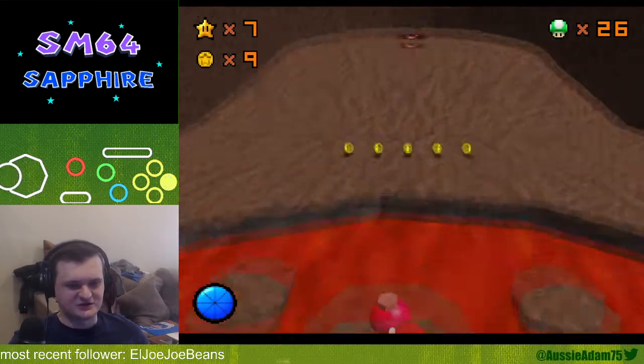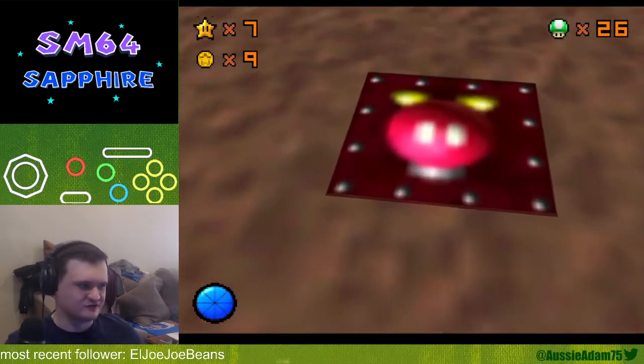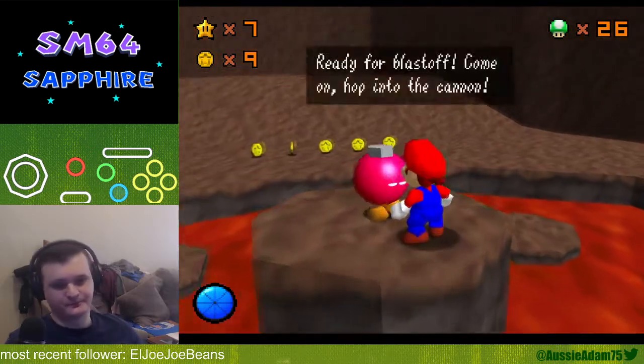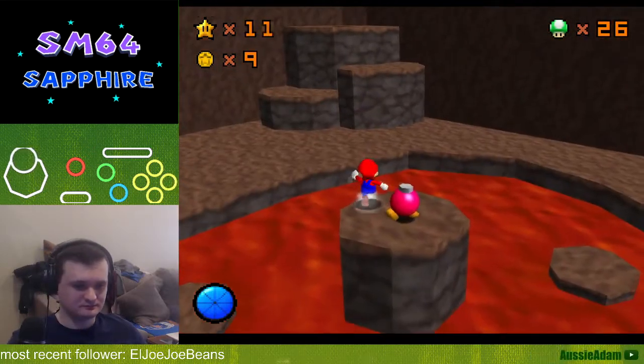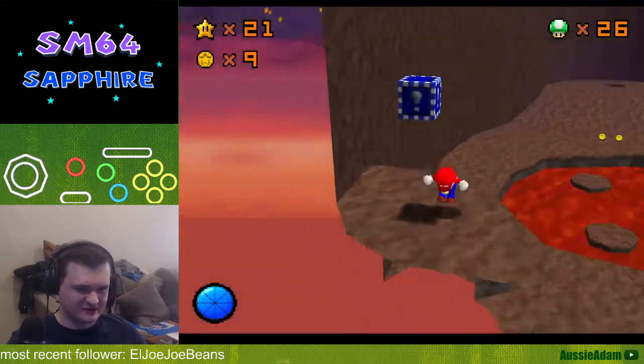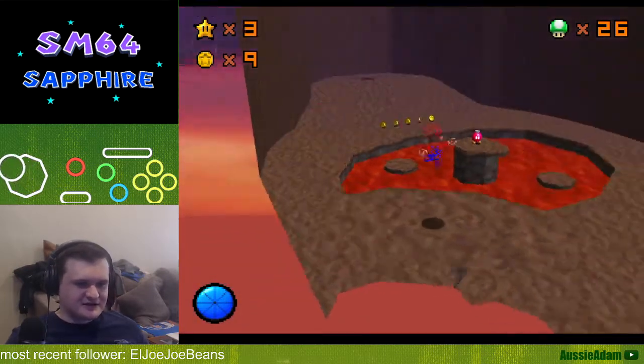Give the Babam a stern talking to. Tell him to open the cannon for you. You will not settle for any less. Maybe long jump, maybe double jump kick. Side flip, side flip. And this, you're sort of on a timer again.